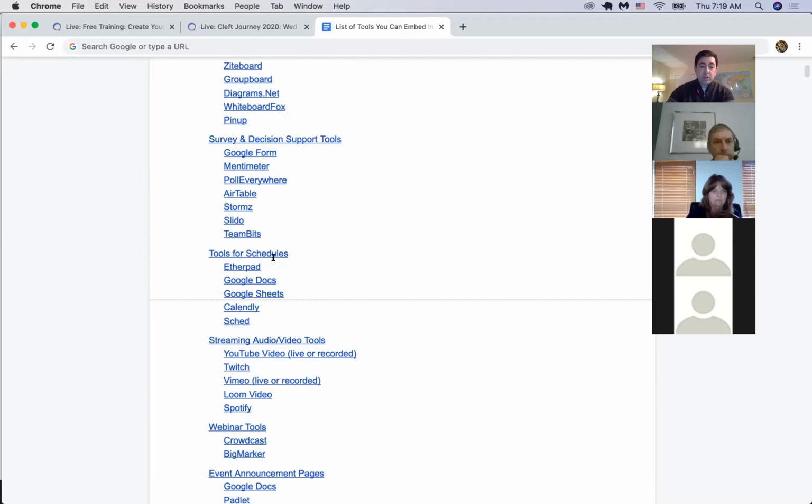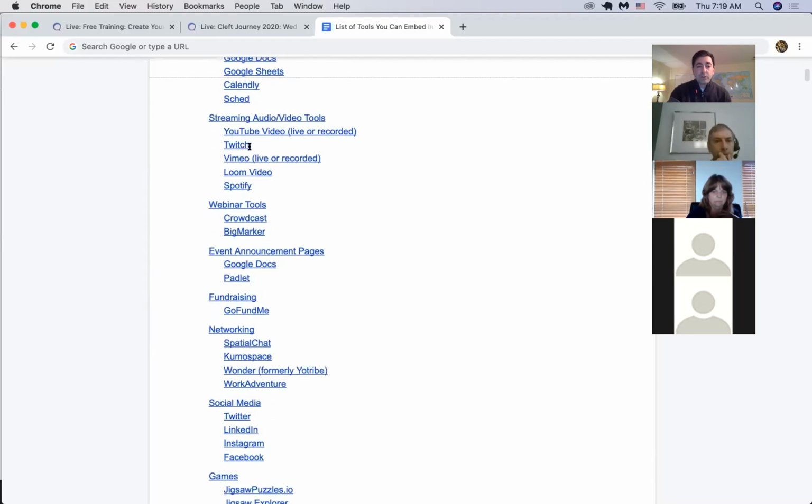You can make a schedule in your event using a simple Etherpad just by typing, or a Google Doc just by typing. If you're using an open space, you might want to let people type in their topics. An open space event is where people choose all the topics that they want to use. That can be with Google Sheets or other tools.